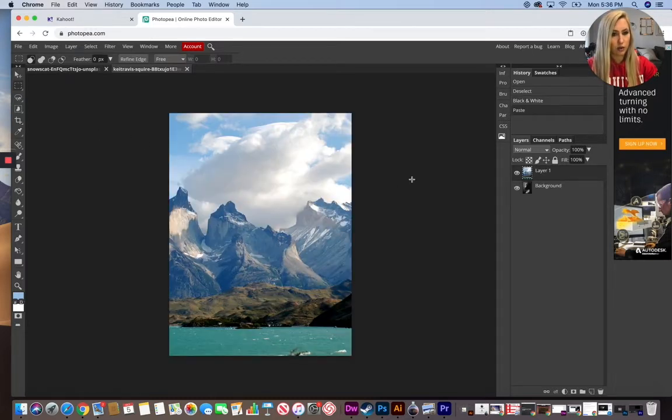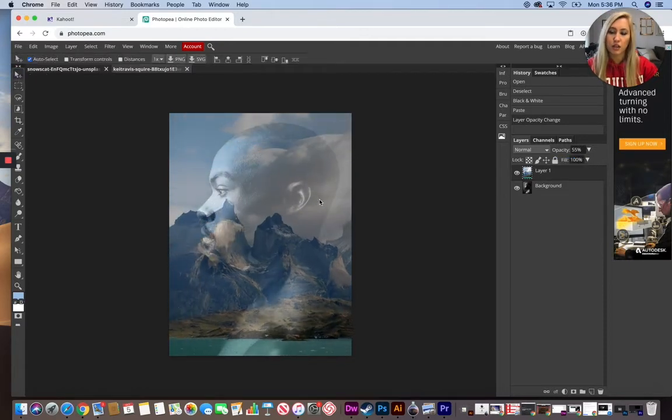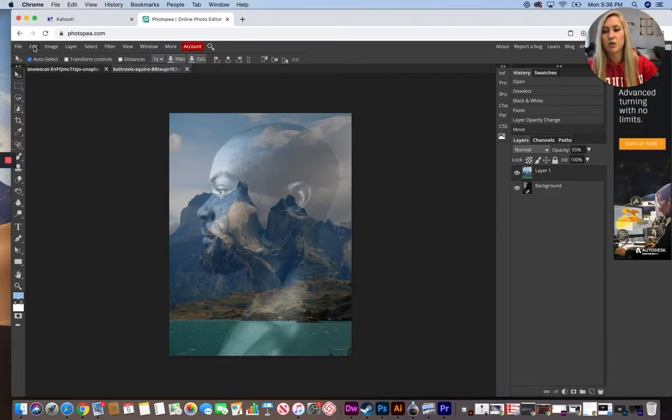Alright, and now I want to make sure that I can see through to my background, so I can turn the opacity of that layer down quite a bit. And using my move tool, I can drag and adjust it. If it wasn't the right size, I can always go to edit, transform, and scale to stretch it to where I want it to be. In this case, it works pretty well. I'm just looking for where the clouds are going to be exiting into the background space.